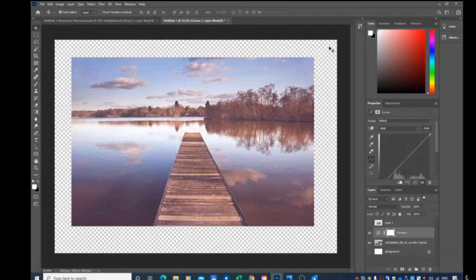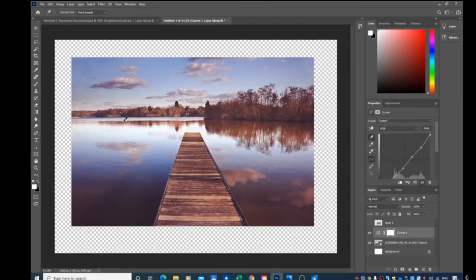So first thing we want to do, instead of playing with the curves and everything right here, it's going to be good, but not as good as we want it to be. So first thing, we'll simply click on auto and see what it looks like. Okay, that's not bad, but that's still not what we are looking for. So we are going to work with the three little things right here. Pretty simple: this is the darkest color, this is the brightest color, and this is the gray color inside of our picture. So we'll start with the darkest color right here.